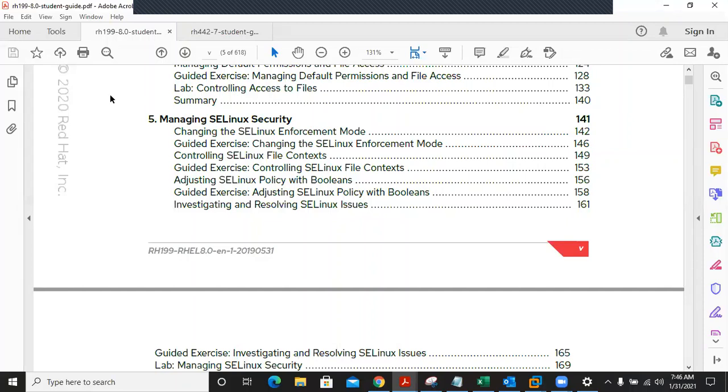IDS and IPS are more intelligent. They read inside the packet, inside the payload. Again, it is for the network. IDS and IPS are the intrusion detection system and intrusion prevention system. Again, signature-based matching is there, behavior-based matching is there, and protocol-based matching is there. So it compares the traffic and information with its own criteria, and it takes actions.